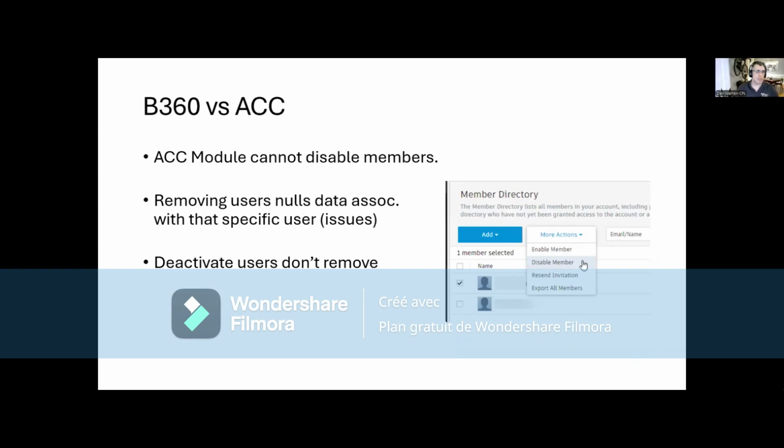Couple other important things to note, BIM 360 versus ACC. For user management, you cannot disable users from the ACC module. You have to go to the BIM 360 module to disable them. And disabling is important because if you remove them, it nulls the information associated with that user out of all Autodesk Construction Cloud projects.